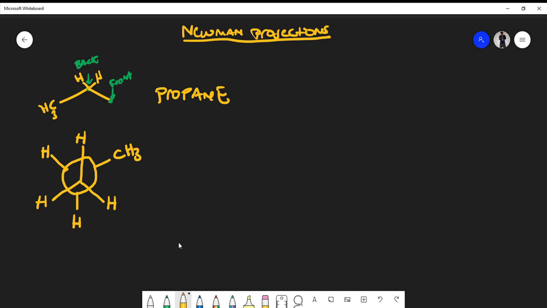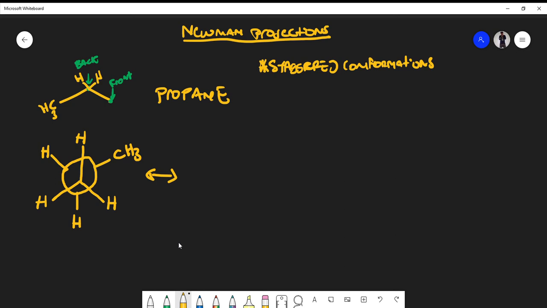Because we're drawing the staggered version, let's explicitly state that we're not worrying about the eclipsed yet. We're going to worry about the eclipsed in a different problem. This is just to get your feet wet, so we're only looking at the staggered conformations. Now, this is a plausible Newman structure for propane. Because we have 3 for every one of these molecules, we have 3 different staggered versions. This is how we would progress to the other staggered version.